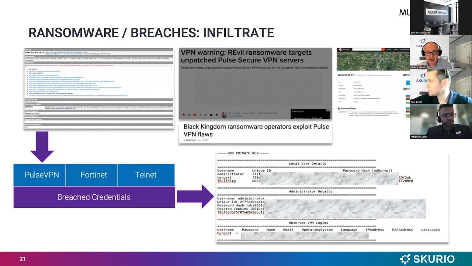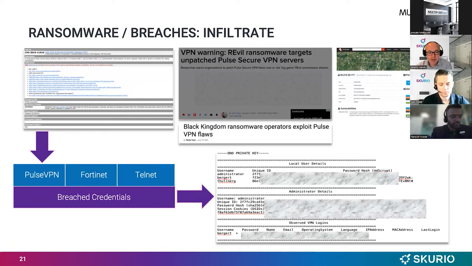So here's an example of how infiltration happens. This was an exploit that happened a year and a half ago, I think, from a vulnerability discovered in VPNs. The Revil ransomware group then used this to extract a whole set of breached credentials that were being used to log into VPNs and into customer networks. So, unpatched VPNs. The breach that we detected included lists of administrator logins, the IP addresses of the VPN servers, and privileged access that would let you get straight into the VPN, and in some cases then execute that lateral movement. So this kind of information floating around gets published on the dark web.